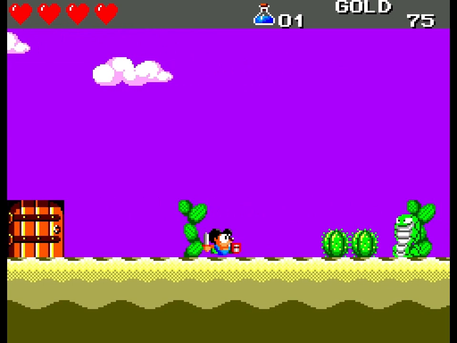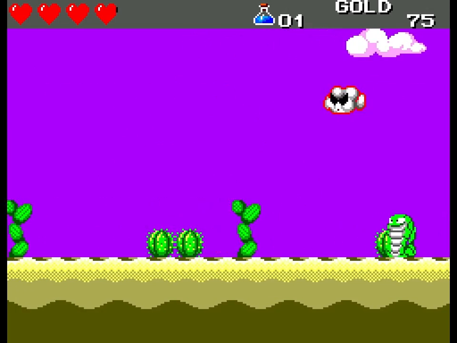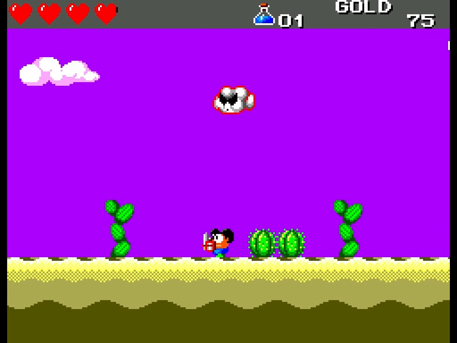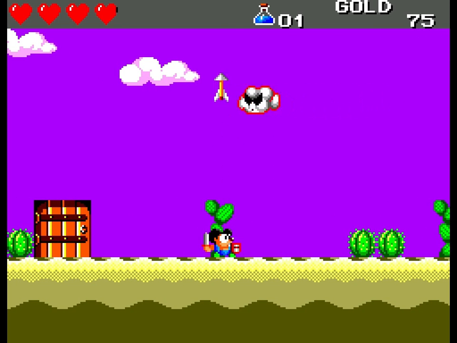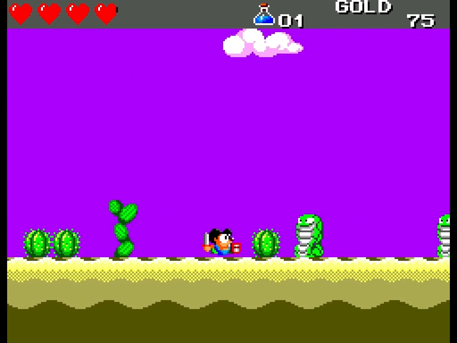Let's head to the right, then. Let's see what we can find this way. Alright, have I got any arrows? Yes, I do. Which really oddly fires straight up. Damn it! Space invaders all over again.